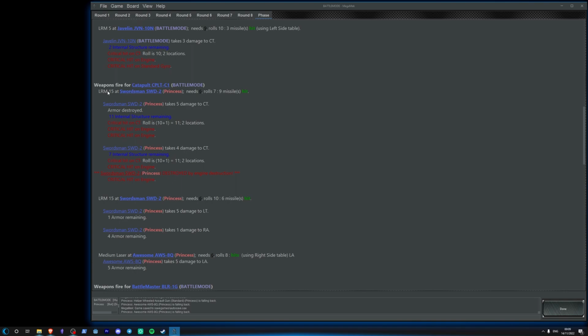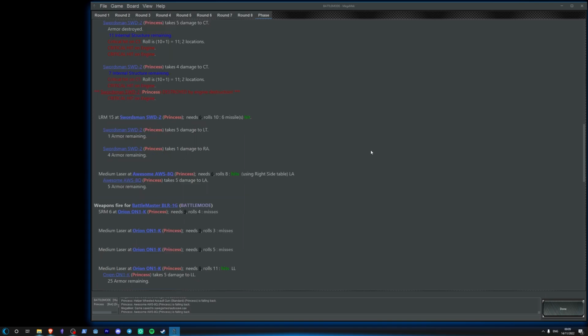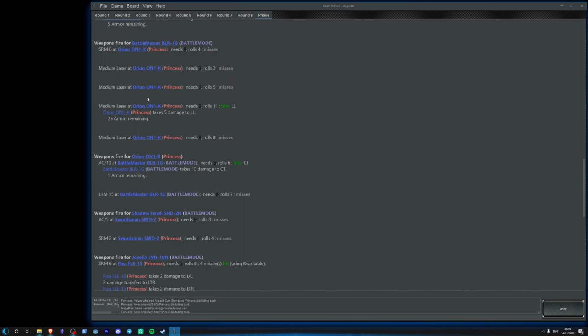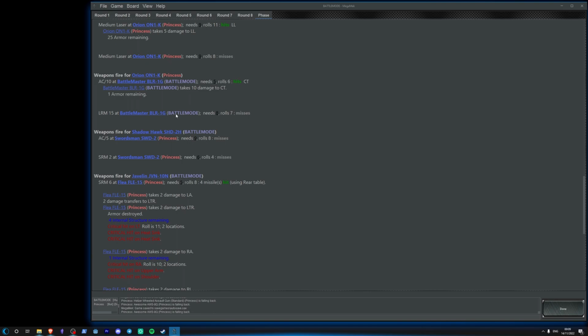But the catapult fired the LRM-15 at the swordsman. 9 missiles hit. Oh, look at this. And we got a critical hit on the engine, and it was destroyed by the engine destruction. So the swordsman's out. That was great news. And we shot the Awesome as well, did some damage to it while it's on the floor. The Battlemaster shot at the Orion. Medium laser hit the left leg. Orion shot the Battlemaster and hit with the AC-10. Missed with the LRM-15. Shadow Hawk fired at the swordsman but missed, but that doesn't matter because it's dead now.